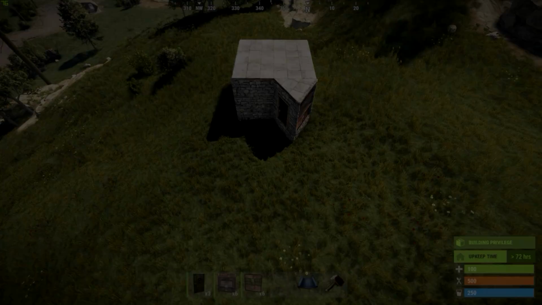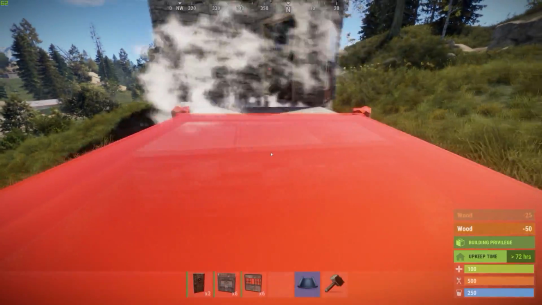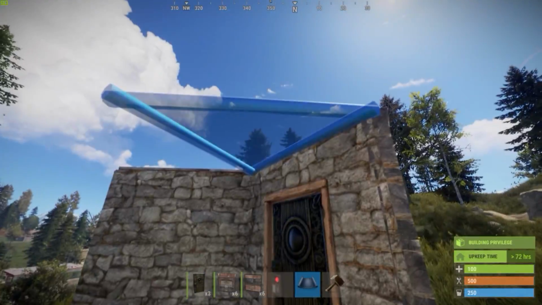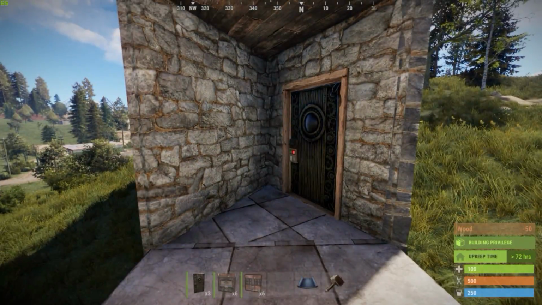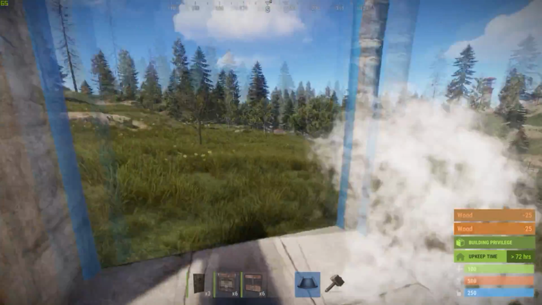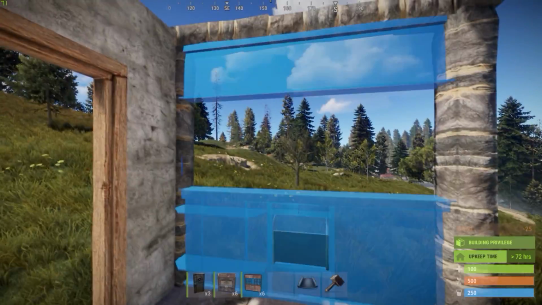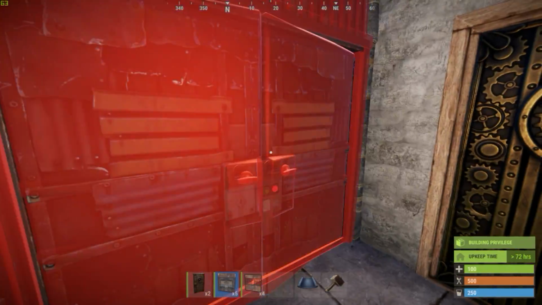Next, we extend the base further for the outer airlock. Place two more triangles and a square foundation in front of the current exit. Close off this side with walls and ceilings. Then place a doorway to the left and wall frames everywhere else. These two wall frames will hold metal shop fronts. The other two will hold doors.